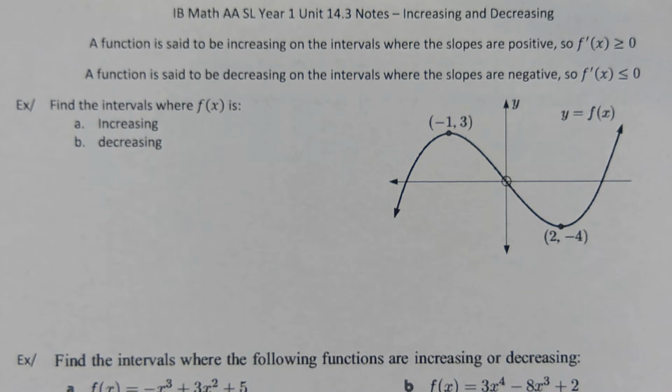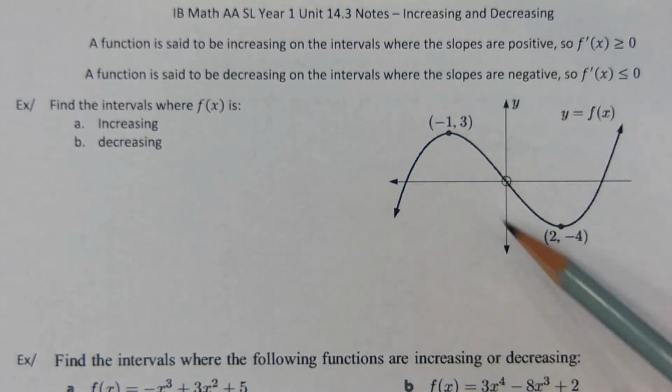And it only differs a little bit, but the good news is that IB recognizes both methods as correct because it's international, you know what I mean? So we're going to be looking for places where our function has positive first derivatives, because that's where we're going to have positive slopes. That's increasing. And you're decreasing on x values when the slope, or first derivative, is negative, less than 0.